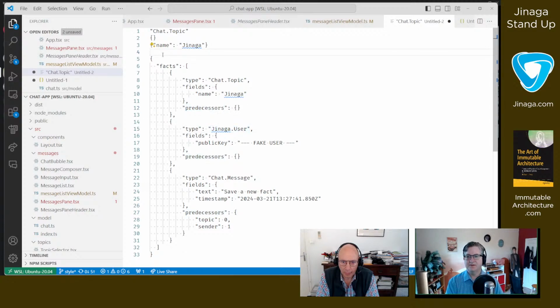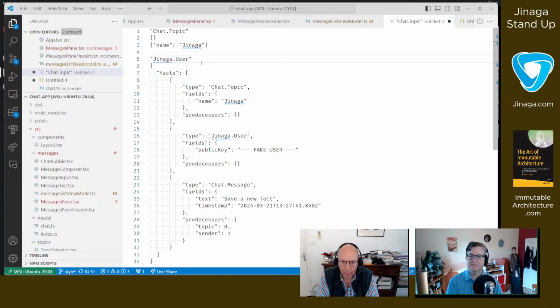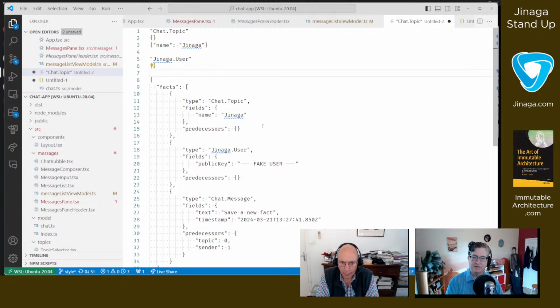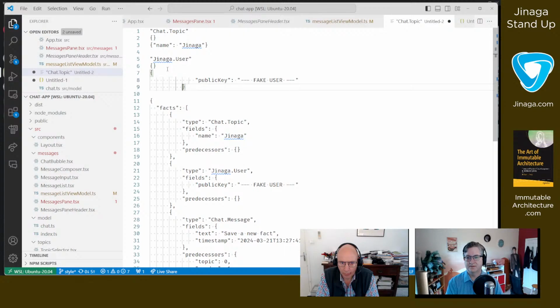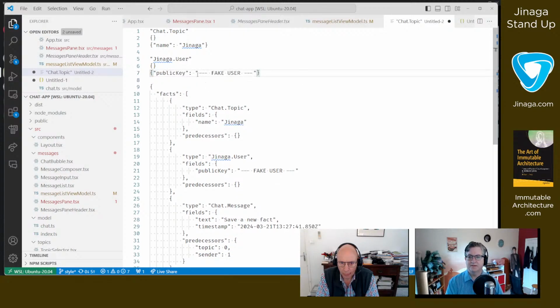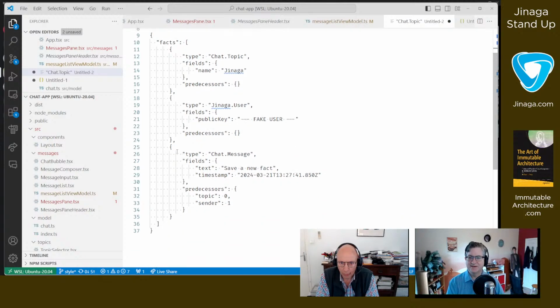Then we do two carriage returns to separate them, and we've got our predecessors, and then our fields here. And even get rid of that space there. And then finally the chat message.